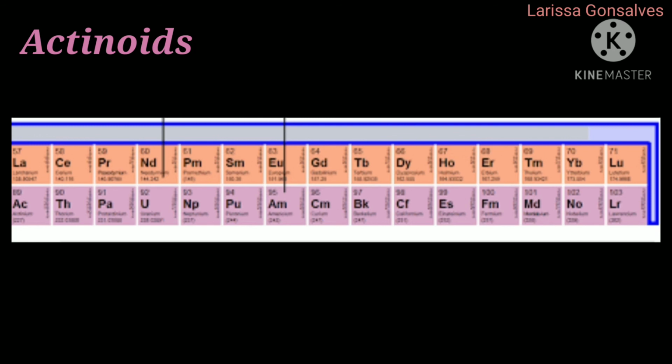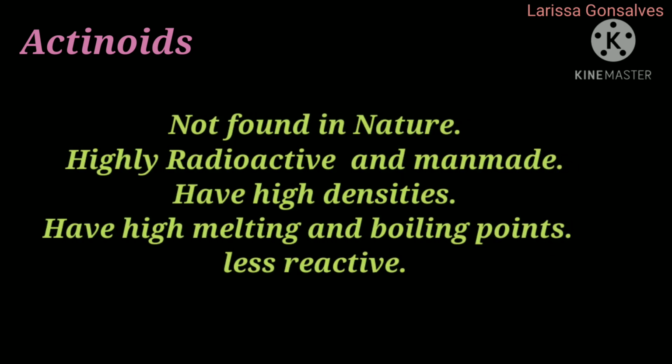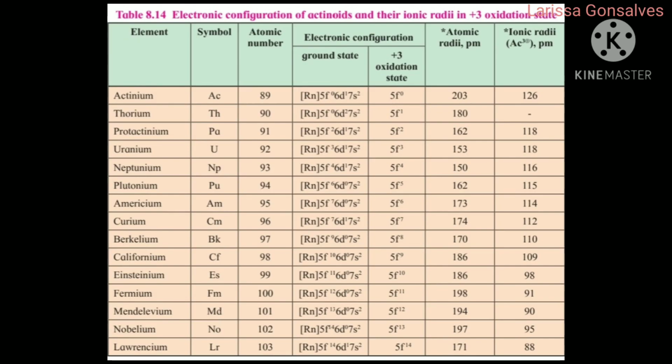Most of the elements are not found in nature. They are radioactive and man-made. The elements of actinoids have high densities and high melting and boiling points. Actinoids are less reactive than lanthanoids. The elements of the actinoid series show variable oxidation states. The common oxidation state of actinoids shows loss of outer electrons.